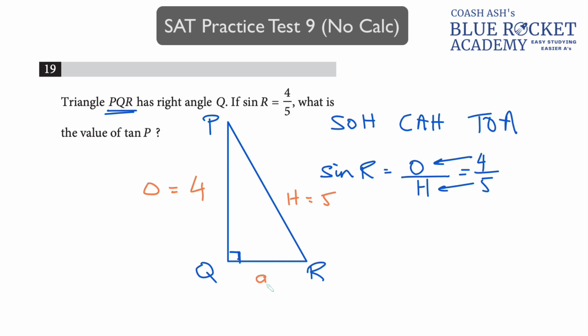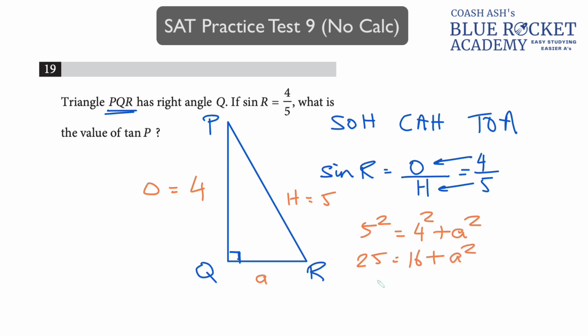Let's call it A. Now, if you may remember it, this is a very important idea. It's a 3, 4, 5 triangle, but in case you don't know how to solve this, we're just going to solve this. 5 squared is equal to 4 squared plus A squared. This is the Pythagorean theorem because this is a right angle triangle here. And so therefore you get 25 is equal to 16 plus A squared.